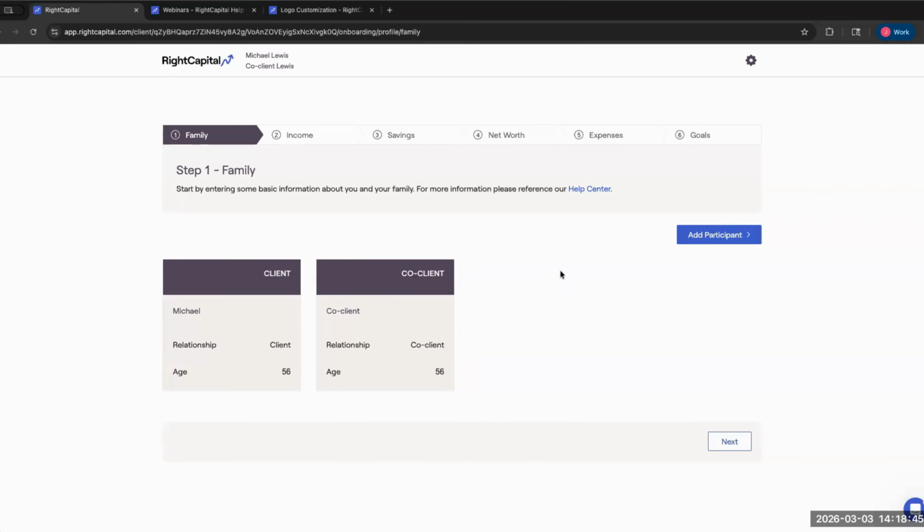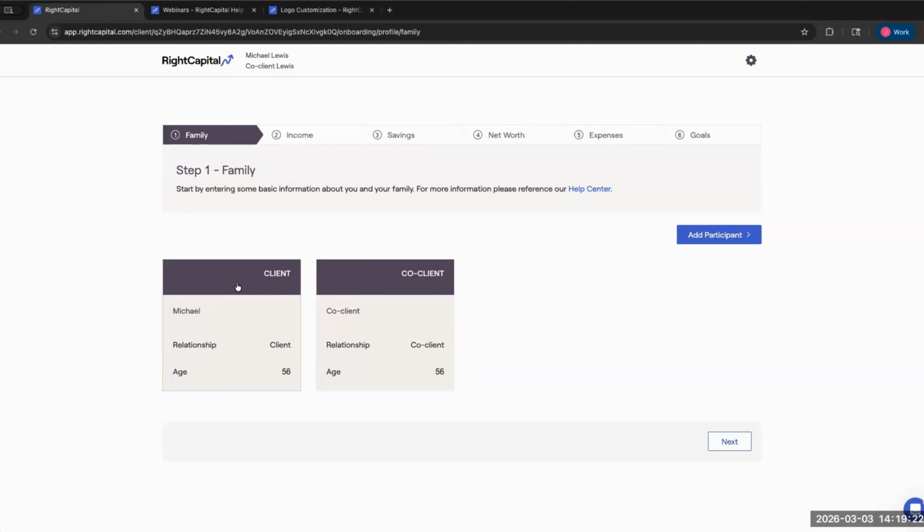Pretty basic. We just need to know who's in the plan, right? If you add a ton of assets and there's only one person in the plan, it doesn't matter how many people are in the plan. We're always going to attribute to that one person. So it's just important to go through, make sure we know who's in the plan from the start. When you actually start the plan, assuming you have 2 clients, they will start with cards in the family section. When I say card, I mean any one of these item boxes here. So for example, this would be the client card. This would be the co-client card, right? Anytime you hear me say card, I'm talking about one of these specific data entry items. So just as a reference.